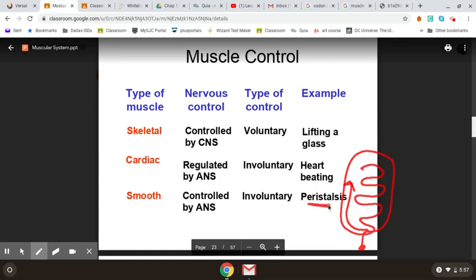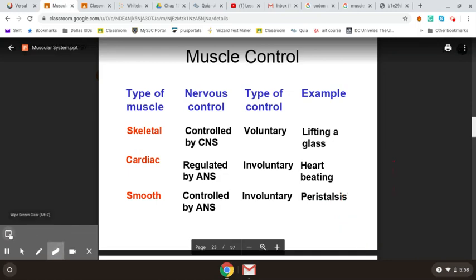It's peristalsis. Peristalsis allows your food to move because it's a constant movement. It's kind of like how a snake eats food, right? A snake will massage a mouse down its throat into its belly, and you do the same thing. The movement of your digestive system is going to slowly push the food from one area of the intestines to the next, like that. And that process is called peristalsis.